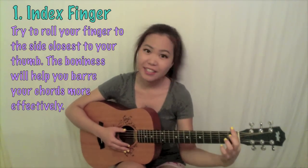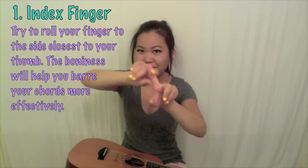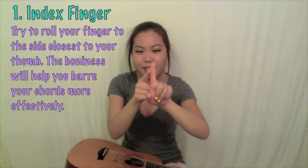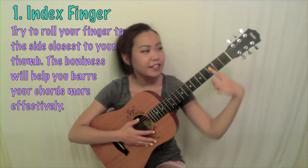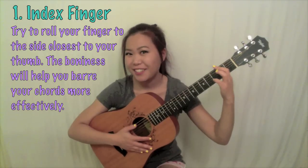Let's start off with discussing the position that your body is in when you're trying to play these bar chords. I've noticed that if you change your position, it can actually drastically change the way that your bar chords sound. Let's talk about the index finger, which is the one you'll be using to bar your chords. If you look at your finger on the side closest to your other four fingers, you'll see that this side is kind of flabby — a little more skin here — so we don't want to use this side to bar chords. If you go to the other side, you'll notice it's a lot harder; there's more of a bony side there. This side of your finger is going to be a lot more effective when holding down all the strings.